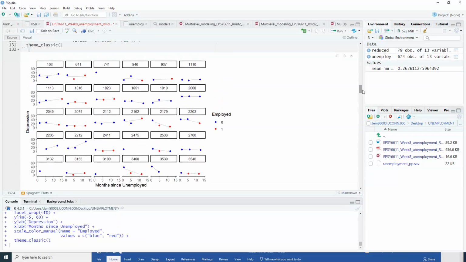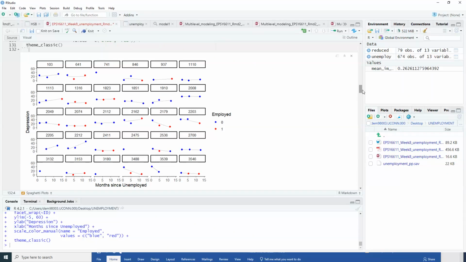No, this is not all of them. There is some code. I can't remember if it's in this example or the other example. Remember when I put include equals false, it won't run when I render the markdown, but I leave some things in sometimes just because I want them for myself, or you might be interested. I think it's in the other example where I actually run this for everybody in the sample.